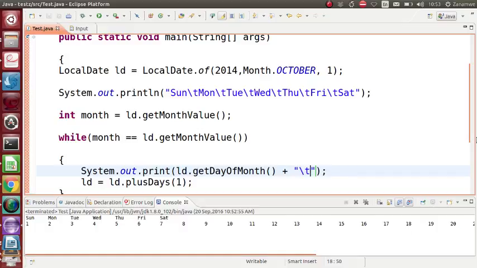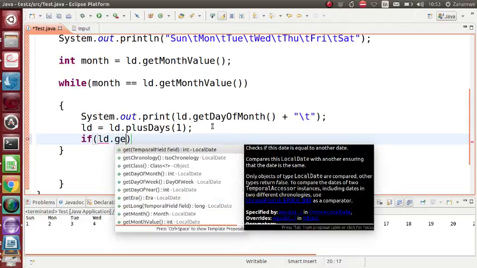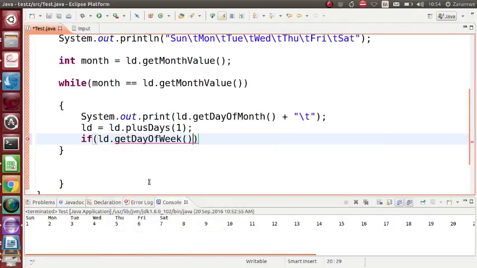If statement, what can we say here? If LD dot day of week is equal to Saturday.